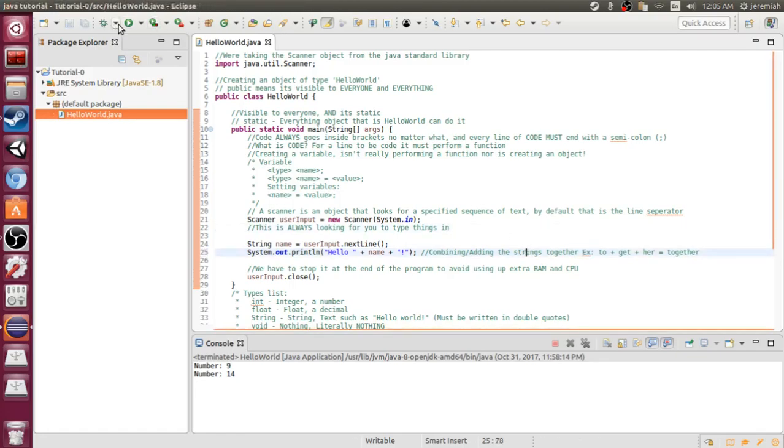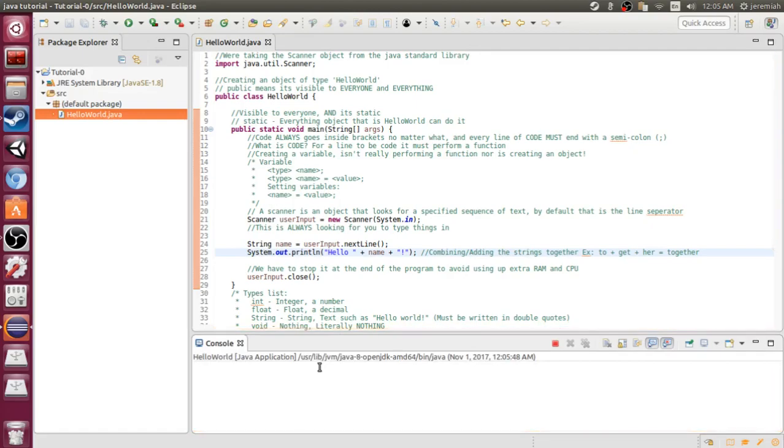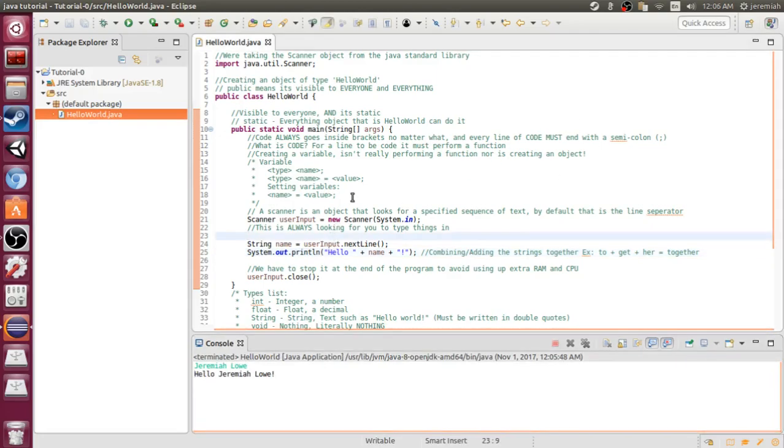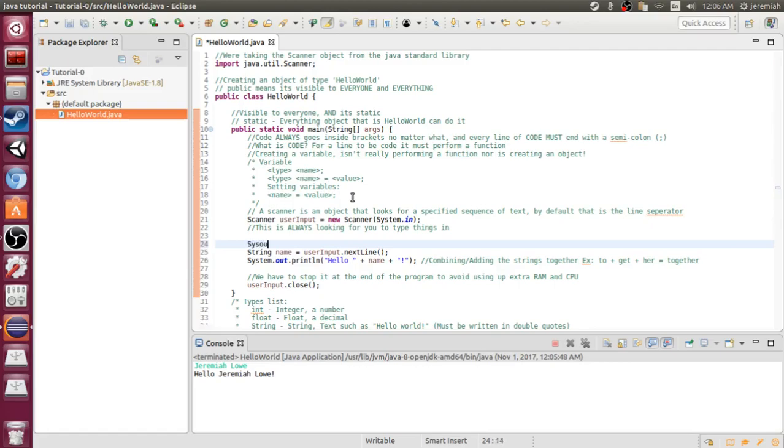So let's run this and see what we get. Nothing. Okay. Well, let's just go ahead and type in our name. I mean, either way, it's always looking. So, oh hi. Okay. Well, let's make it have a prompt. So remember how we use System.out.println? That makes a line. What if we wanted just to ask the question?